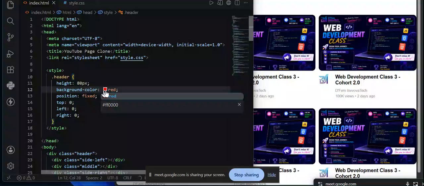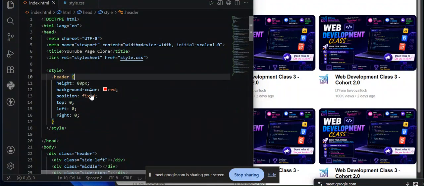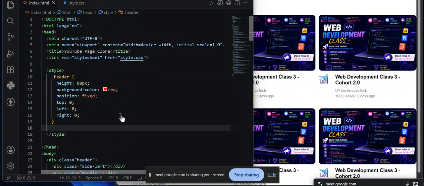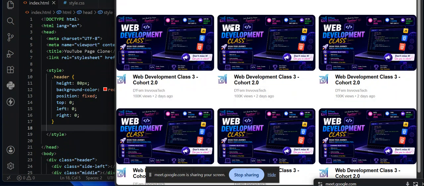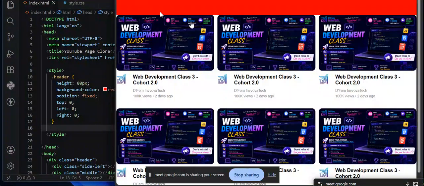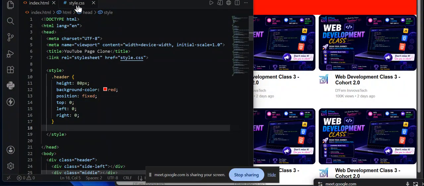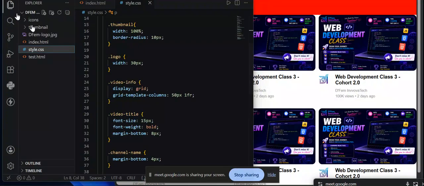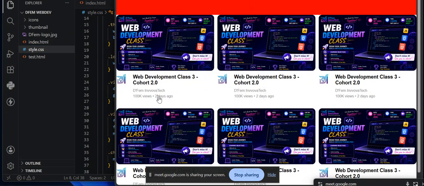Just want to see. All right, so it has now shifted. So let me demonstrate again with positioning so that we can get it.